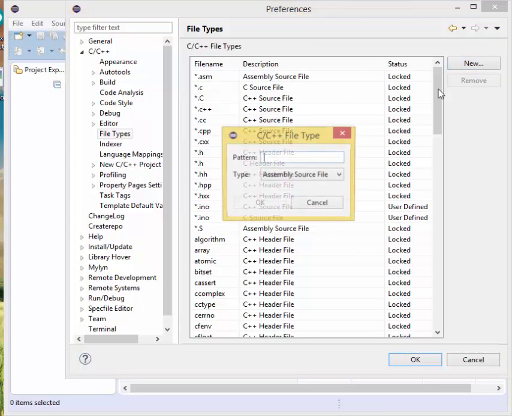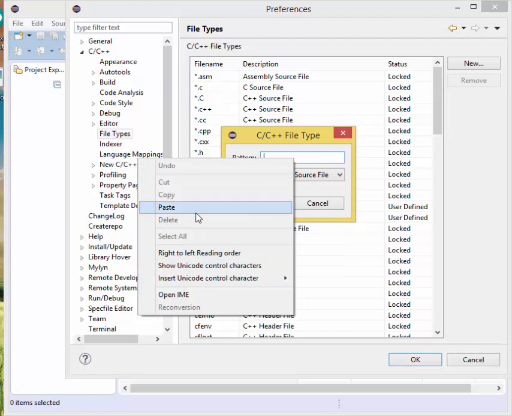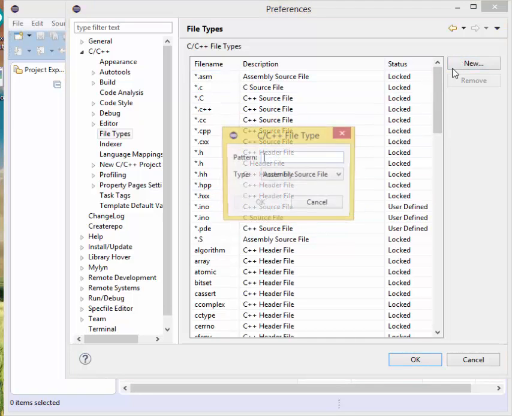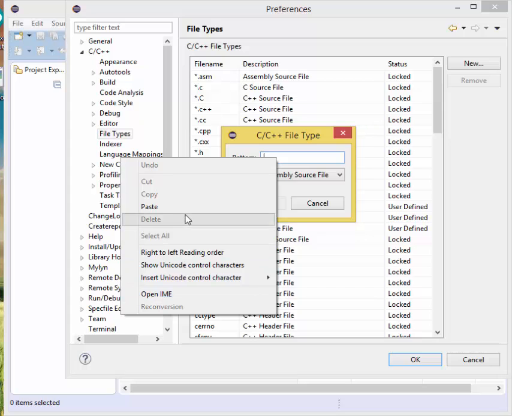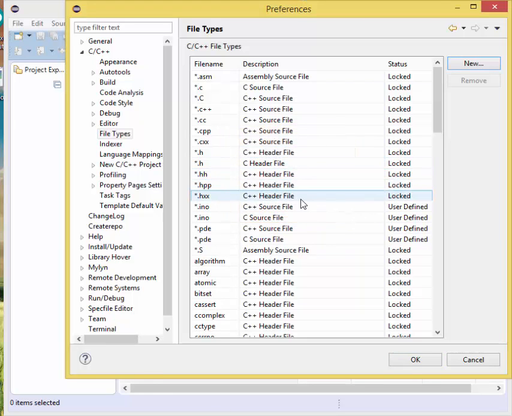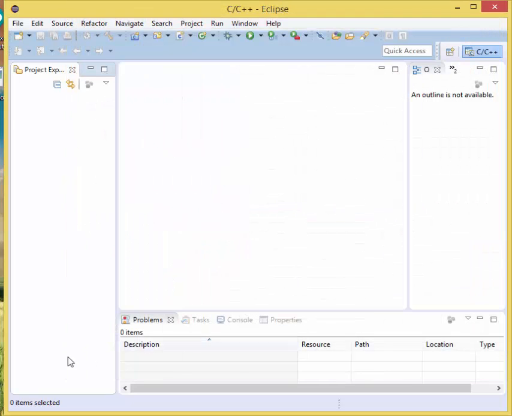Now we want to click New again. We've got to do it 2 more times. This time we're going to delete the INO and we're going to put in PDE. Okay, let's go ahead and copy that so we can get the next one done quickly. And then, like I said, we're going to do the same thing, C++ source file. Okay, and New again. Paste that. Then go down. We're going to go C source file. Okay, as you can see, our INO for C++, C sources is there, and also for PDE. They're all user defined and they're showing it right there. So we want to click OK here.